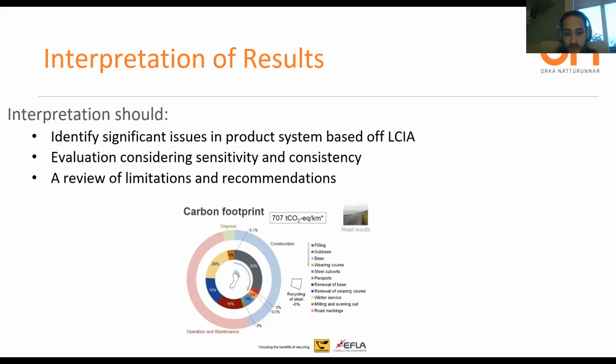So if we're looking at the carbon footprint of a road, you can see that most of the emissions are within the construction and the operation and maintenance. But then you can see that within this there's one specific portion that's causing quite a lot of the emissions. This is where you can identify that if there's a way to reduce the footprint of this process, then you can, to a great extent, reduce the footprint of the road. Without such an LCA, you might think, oh, disposal was a big portion. But maybe that's 4%, and even if you reduce the emissions on that, you're not really tackling the bigger issue. So this is a way to review and try to interpret what you're working with.